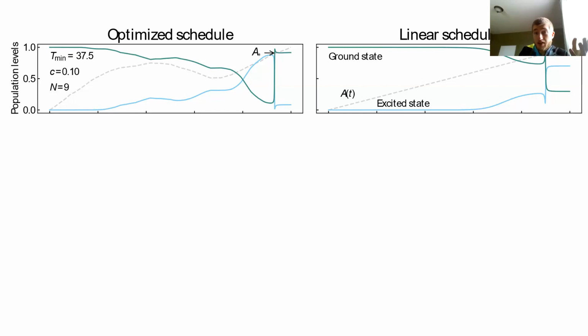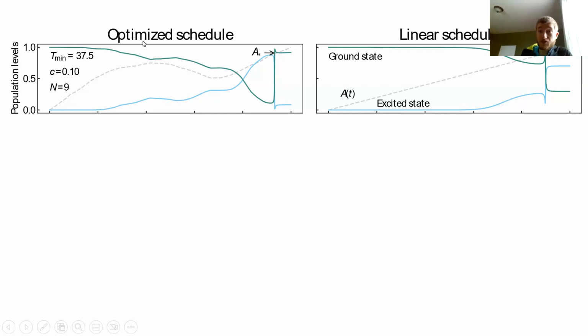So let me just explain the other parts of this figure here. The ground state population is in green. The excited state population is in this blue, and the excited state starts off at the bottom and green starts off at the top. And we see that there's some very different behavior that goes on here. So you start at time equals 0, you're in the ground state. This is because we start in the driver Hamiltonian's ground state. So we're there, that's fine.